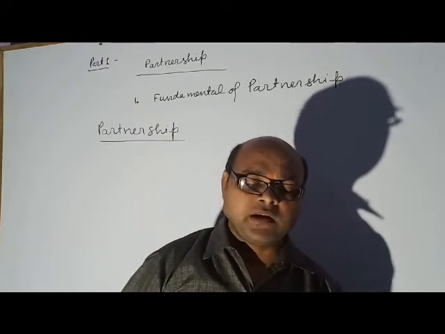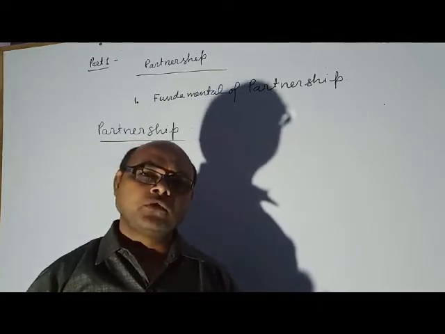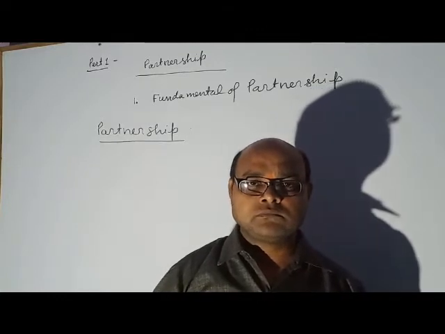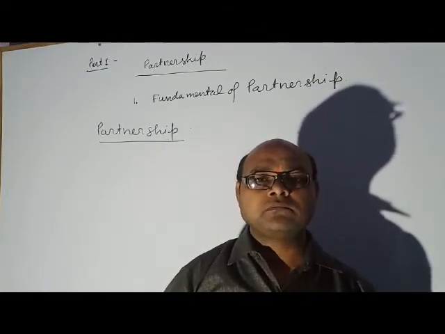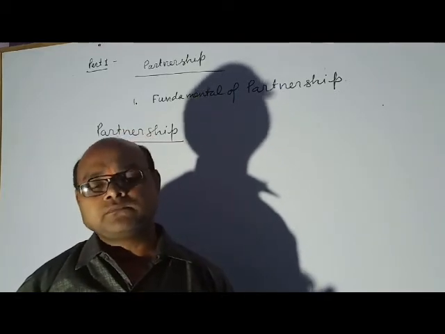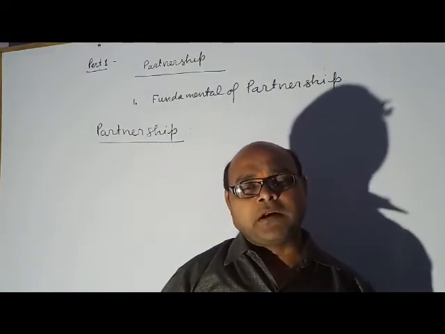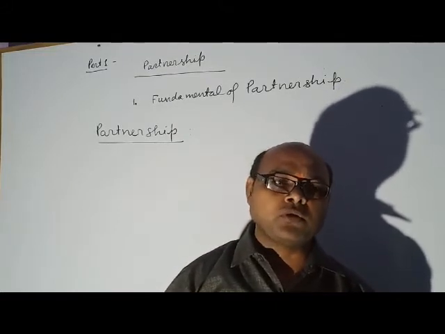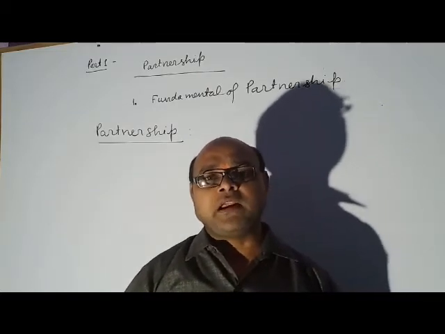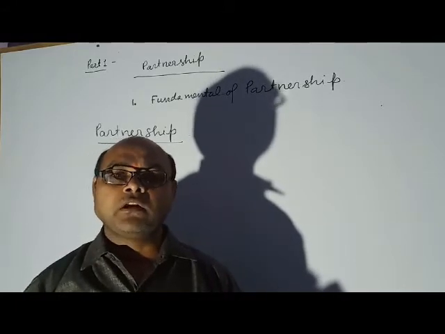Secondly, no partner will be allowed any type of salary, bonus, commission, or interest on capital. The firm also has no right to charge interest on drawings because the firm is not providing interest on capital. But if a partner has provided any type of advance or loan to the firm, in that case, the partner has the right to take 6% per annum interest on their loan amount.